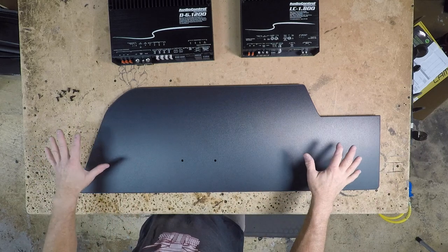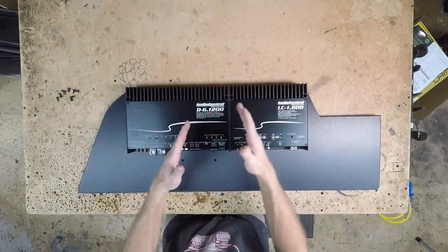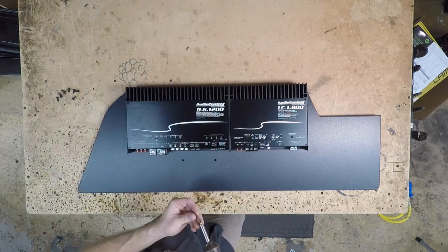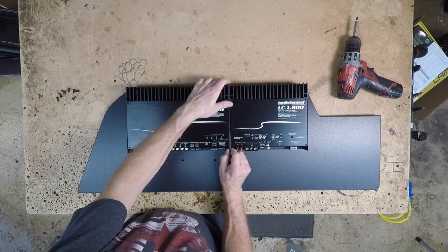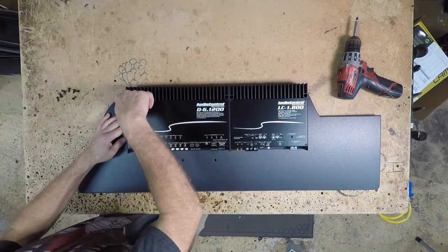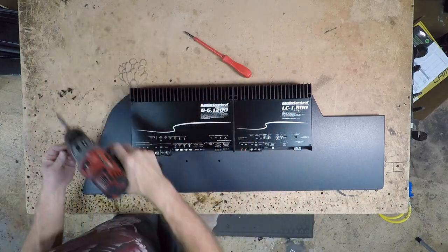Now comes the fun part, wiring the things up and making them look pretty. The first thing you want to do after you get to this point is get the amplifier screwed into place. And when you're pushing two amplifiers together, always start in a corner, push them together like such, get all the points exactly lined up, and then go to the other corner and screw that one in. And then add in your other screws.